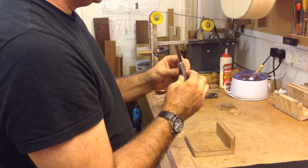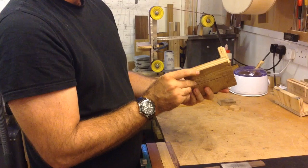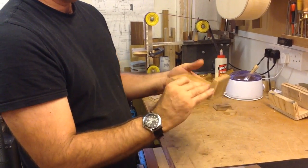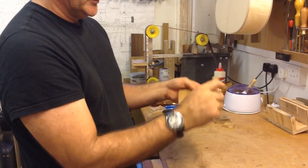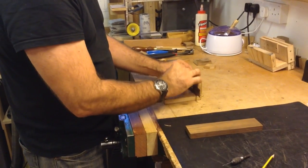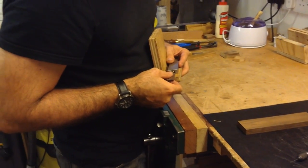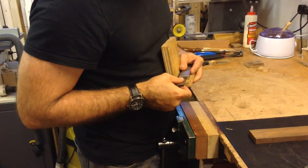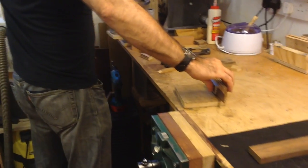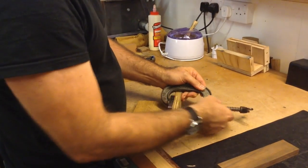So I put this in here, and this is really a bench hook for cutting wood. You can see it's got lots of cuts, but this is 90 degrees here, so I also use it for this job, because it means that I can put the bridge in there, then my metal block here in the right place, and then I just need to get a clamp and clamp everything together.